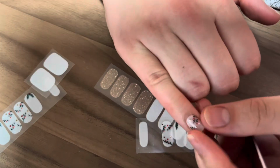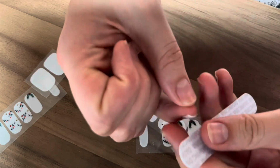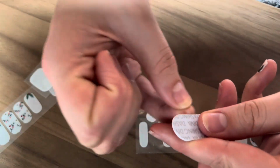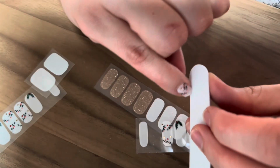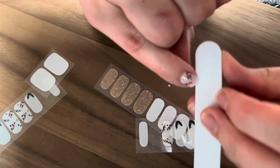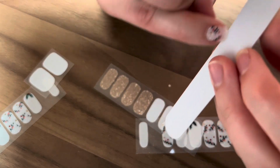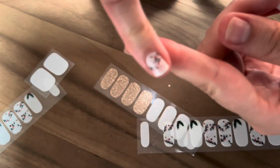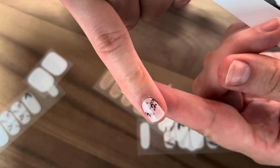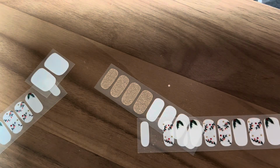The one complaint that I can have about stickers like these is that sometimes the edge looks really unfinished because of the filing. So I just recommend being really careful and filing at an angle to try and preserve the edge of the sticker as much as possible. There we go. So as you can see, this is looking really cute.